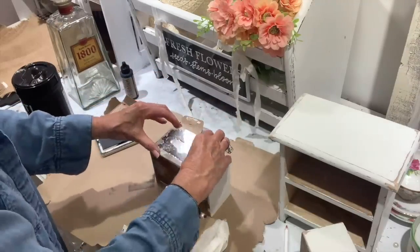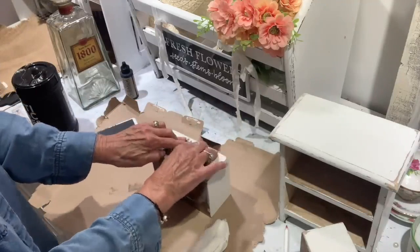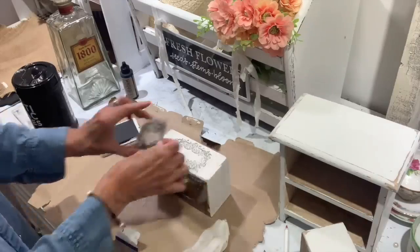Now, I inked it down with black IOD ink, and always go around it with a baby wipe just to make sure you don't have any excess around the edges of your border. And then I'm just going to apply it to both the drawers.